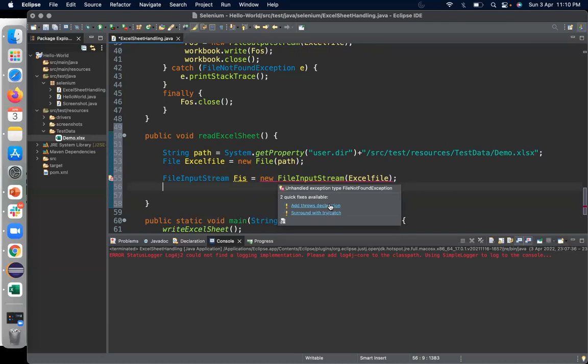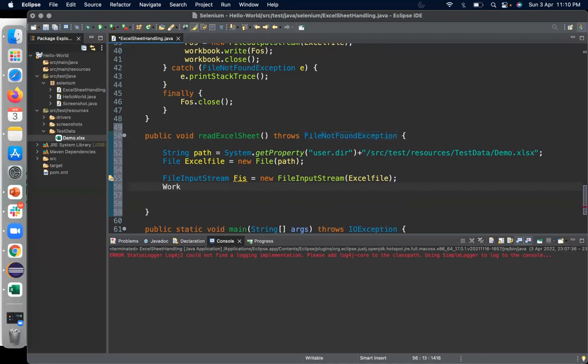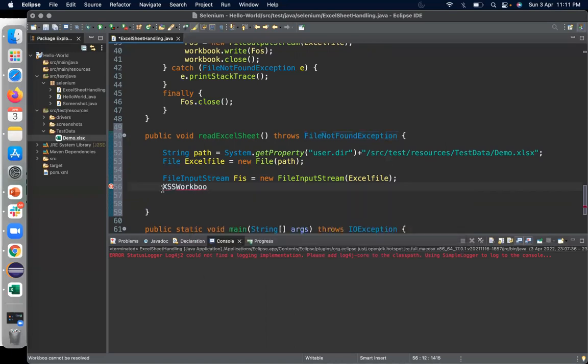We can throw it. And then what we have to do now, I am going to again fit it into my objects. So what is the main parent object, which is nothing but my workbook. Which workbook is it? It's going to be XSSFWorkbook.